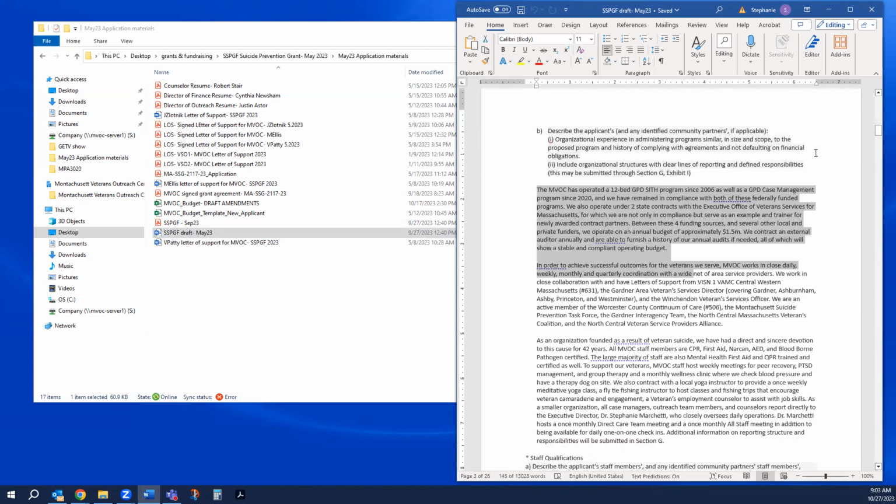So I don't expect you to go through this with a fine-tooth comb, but I did want to provide it so you could see an example of what a long-form, large-scale narrative grant application looks like, and also the amount of repetition and wordsmithing that is needed within it. So take a look at this if you are in particular struggling on how to write grants differently from how to write papers from school, how to write emails, things like that. So that's the first document that you've got in the discussion board.